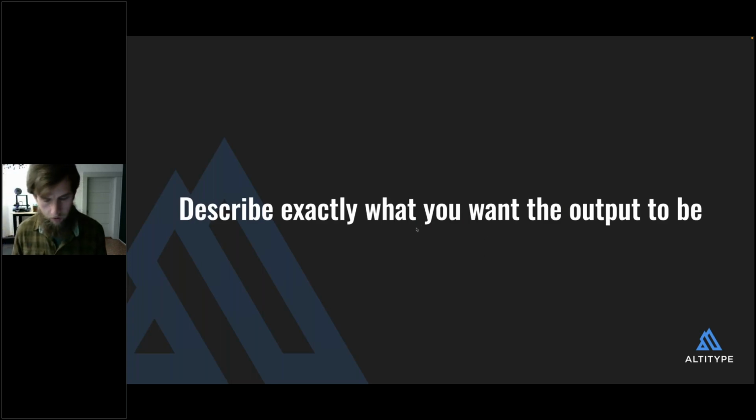Also, it really helps to describe exactly what you're looking for. And while that might seem simple, it has such a general type of mind that it's making a lot of guesses along the way. So the more specific you can be, both on what you are giving it as well as what you want it to give you, the better it can do.